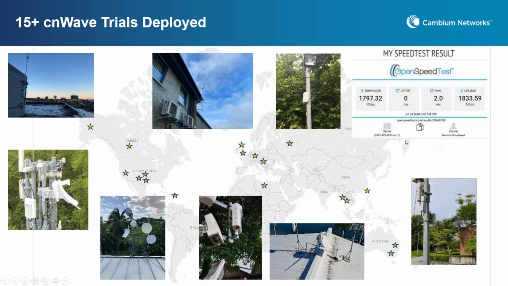You can see one of the examples here. You can also find the application letter in the news announcement on the Cambium web page. This one is from NextLink, an ISP in North America, in the multi-point configuration. You can see we can reach 1.8 gigabits per direction in the multi-point configuration, and this one is using the V5000 at the DN and the V3000 at the CN. And you can see all the other pictures of the deployments here.